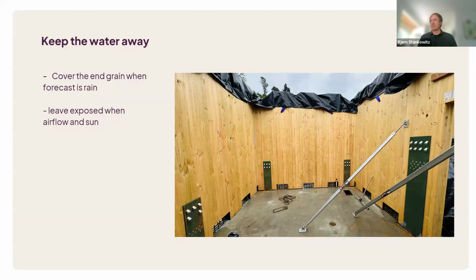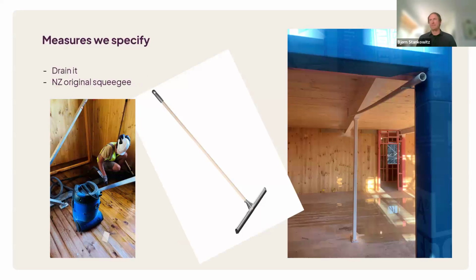Another very easy method is to keep the water away, but cover the end grains when there's rain forecasted. So we know that. Another thing is we do tend to leave these covers on for a long time. If something happens inside, builders walk away. But when there's no rain, we should take them off and let the sun and the airflow dry out the timber itself, because that's what it's got. And then there are the easy ones we can specify and get our construction team around. I know there are several teams in New Zealand already absolutely onto it and they came up with some brilliant solutions. One of them is the squeegee. That's probably the favorite of every timber builder, but it's probably not the most effective to get it all off. So something longer-term is some temporary drainage, or even to hoover it away.